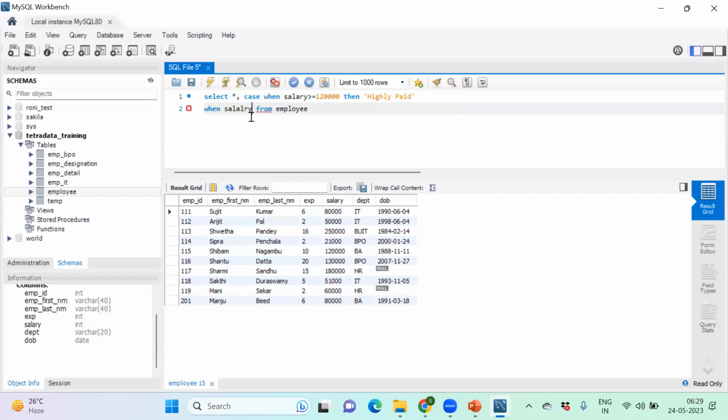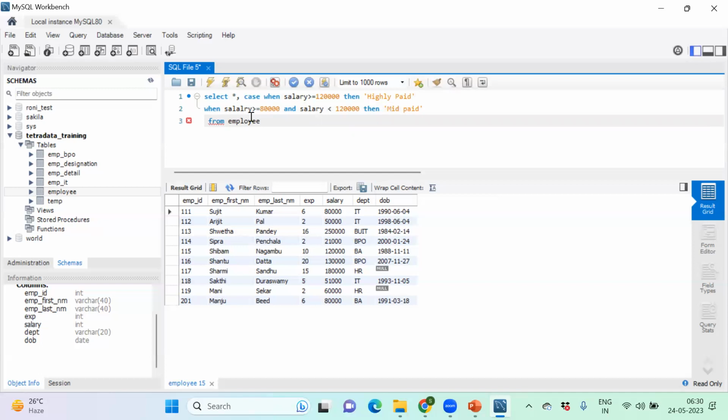salary is greater than or equal to, let's take 80,000, and salary less than 1,20,000, then mid paid.